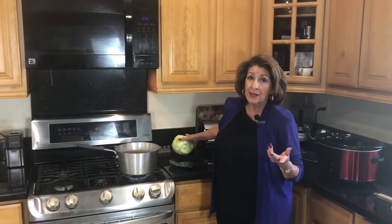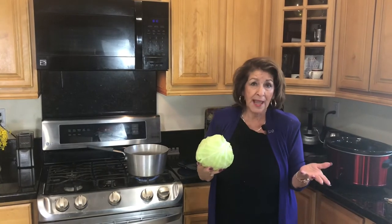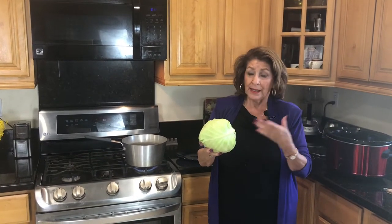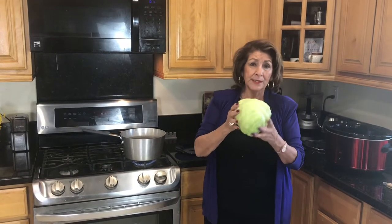We always start out with a head of cabbage. Now, you want to get as large a cabbage head as you want. It's really not going to matter, depending on how many rolls you're going to make. Well, the cameraman and I want to freeze a few, so I'm going to use a rather small head here.